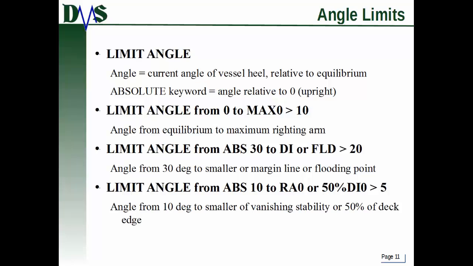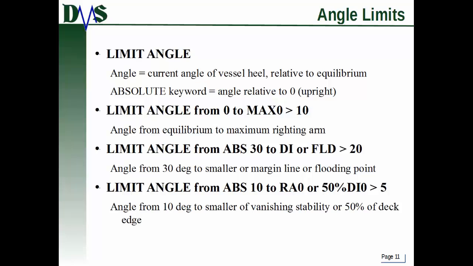Okay, now what I'm going to do is talk about specific applications of limits. We're going to get into each of the individual applications. So the first one are angle limits. The way you type that one is with the keyword limit angle, A-N-G-L-E, and here's the key thing you need to know: angle is the angle of vessel heel relative to equilibrium. So if you started over, heeled over at 5 degrees because you've got some weight on the starboard side, any angle specified is relative to that 5-degree point.